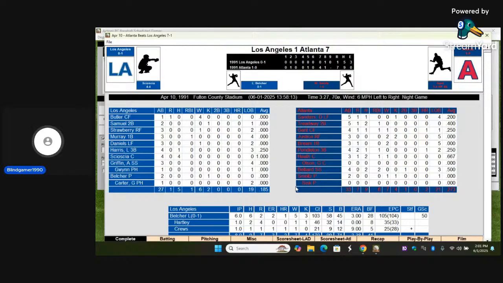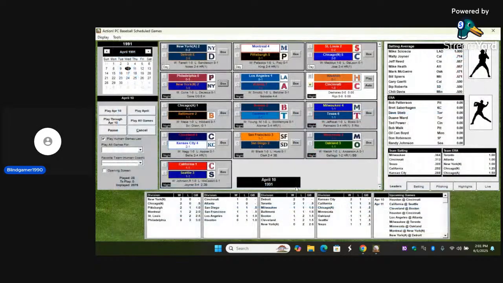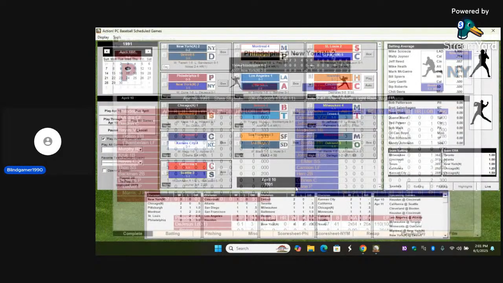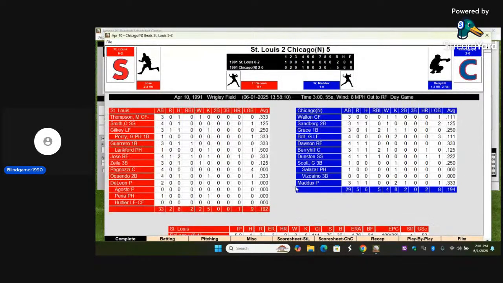The Braves beat the Dodgers 7-1. David Cone holds the Phillies 2-0. How about that? The White Sox beat the Cubs, Cubs beat the Cardinals 5-2.